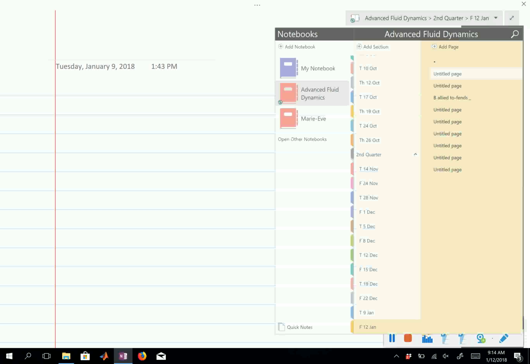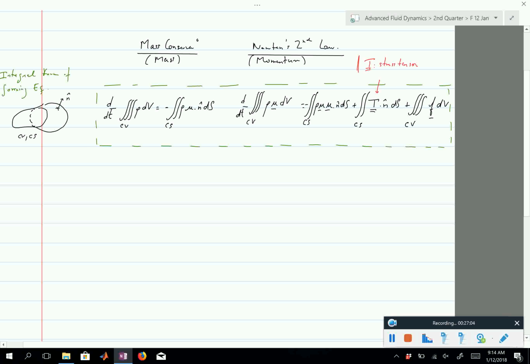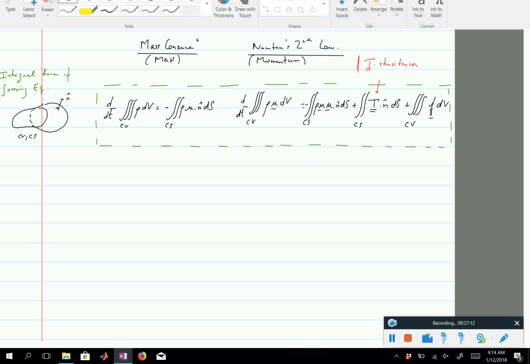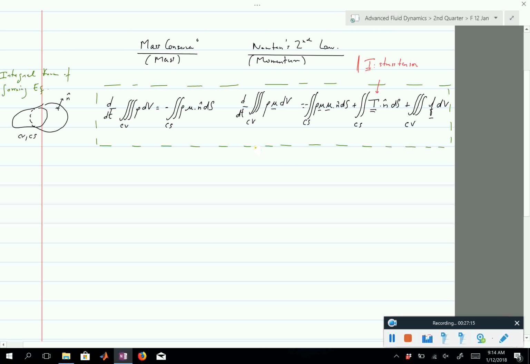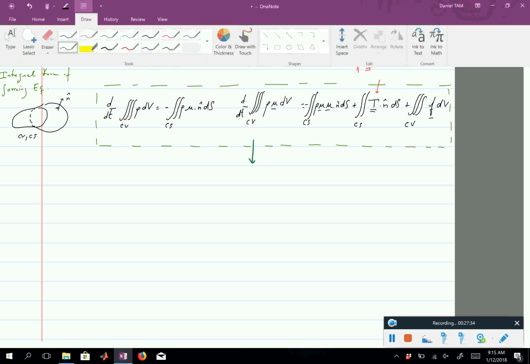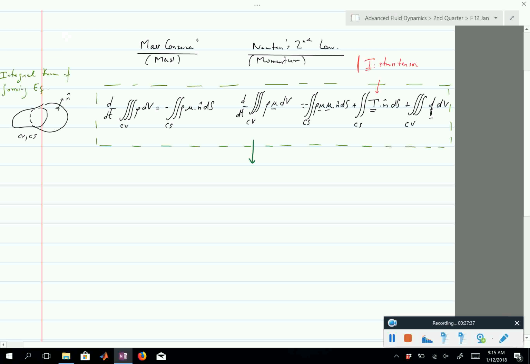Good. So let's go back to our review. This is where we were. There are a number of problems which you can solve just at the integral level. The next step we took was to generalize those equations. These equations are true on any given control volume, any given control surface. If we take all of the small control surfaces which are entirely included in the fluid or in the solid, then it has to be true at the differential level, and we came up with the equivalent of those equations at the differential level. So we move to the differential level.